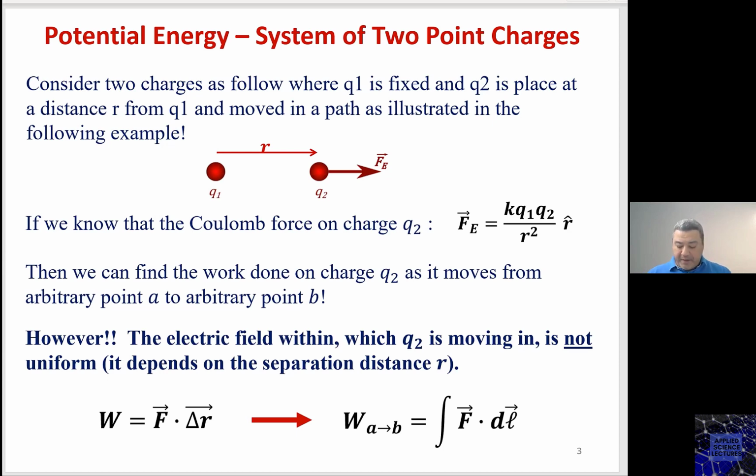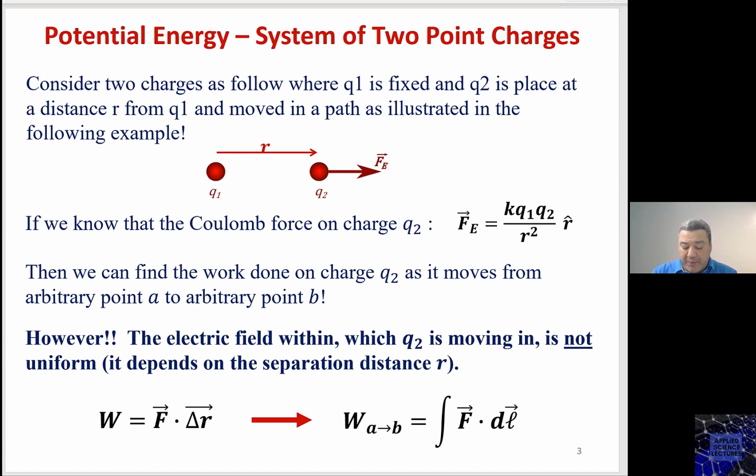Okay, so far we have seen what's going to happen if I put a charge in a uniform electric field, which means the electric field is uniform everywhere within the region that we are evaluating this electric potential energy. However, what happens if the electric field is not uniform? This happens if I have two charges. In this case, let's assume I have this Q1 that is positive and Q2 that is positive as well.